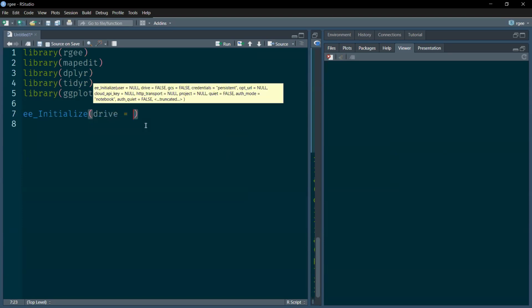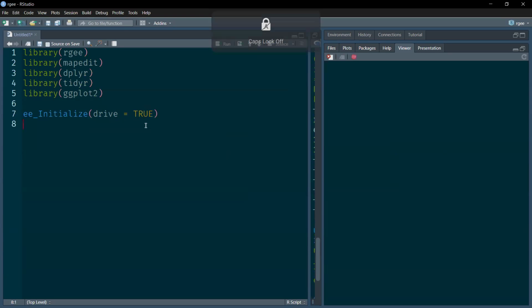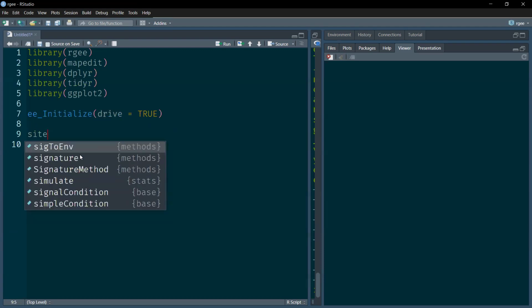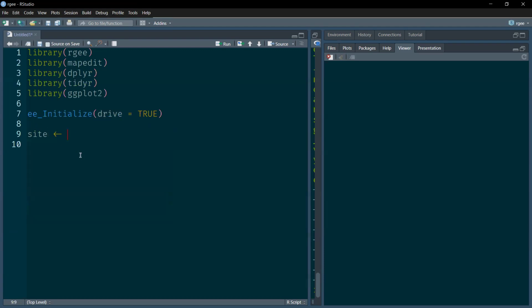All right, so let us start by initializing our Google Earth Engine session. So we do ee_Initialize, and then we set drive to true, even though we will not be using it. So that was not very necessary. Okay. So we'll start by drawing our site of interest, and we will use draw_features. As I already said, we'll use draw_features from mapedit, and then the feature we get, we'll need to create a column in it. So we'll mutate a column named name, and then we assign it a value of name1, and then we select only that name.